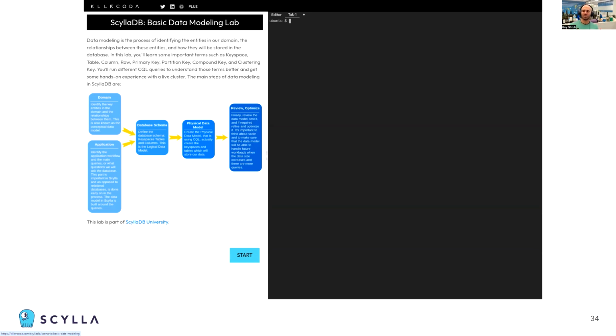One is the partition key, and the second is the clustering key. The partition key is one or more columns, and that determines how data is going to be partitioned on the different nodes. If you remember, the database performs the hash function on the partition key, and that's how it knows which nodes are responsible for that piece of data. The clustering key is responsible for how that data is ordered within a given partition.